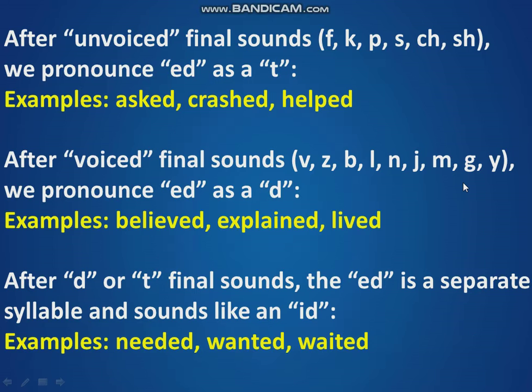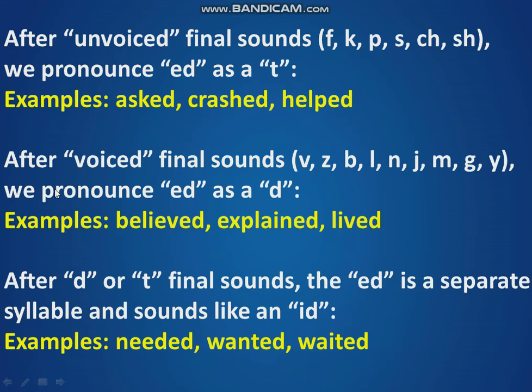Okay. Now, after unvoiced final sounds, sounds from the letters F, K, P, S, CH, SH, we pronounce ED as a T. For example, the verb ask. Ask ends with the letter K and the sound of the letter K. So, we pronounce the ED as a T. I say, you repeat. Asked. Asked. The pronunciation of this ED is a T.